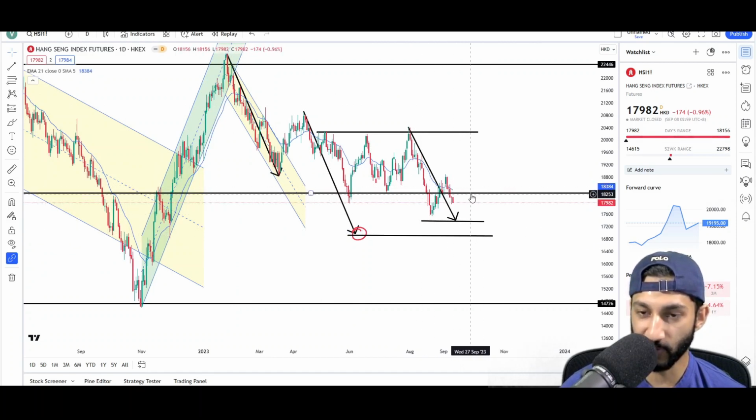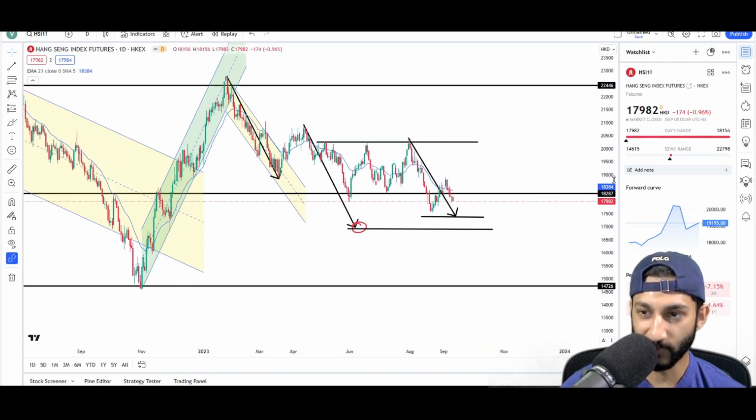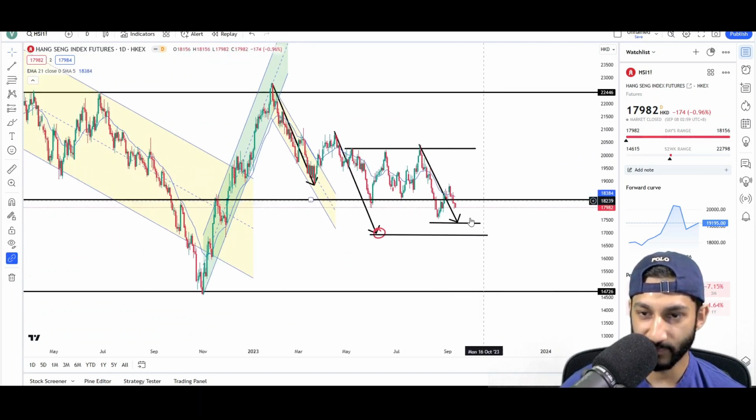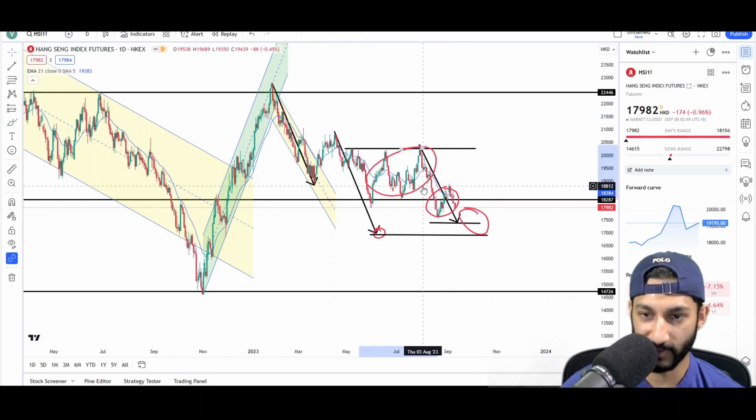However, measure move targets aren't always reached, and that's the point I'm trying to get at. If the target is not reached, this is the time that it will probably lead to a massive rally more than any other time previously. So these two rallies before weren't that strong, but I think right now, if we do see one of those rallies, it will probably be much larger than the previous ones. So that's what I'm trying to get at.